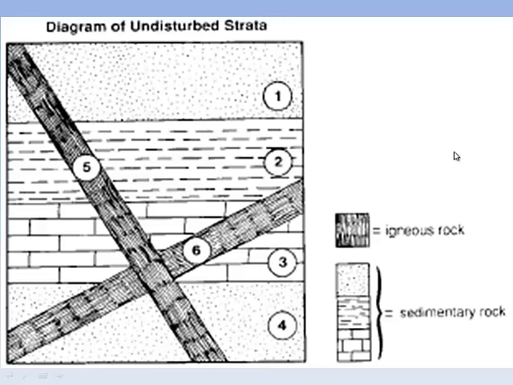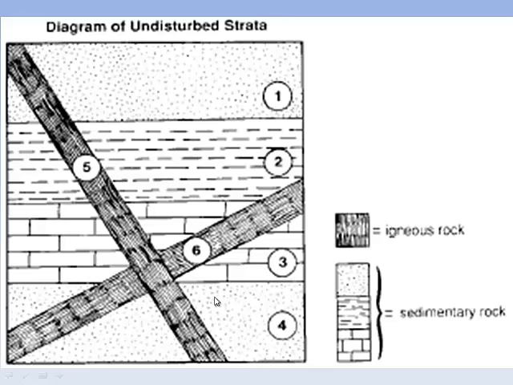Here's another example. We have 4 layers of rocks that have been laid down horizontally: 4, 3, 2, and 1, and they would have been laid down in that order. This would be the oldest, then 3, then 2, then 1, right? Now, somewhere along the line, we had 2 igneous intrusions. We had 6 and we had 5. We know that 6 had to come after 4, 3, and 2 because 6 cuts across 4, 3, and 2. So they had to be in place before this igneous intrusion could occur. But look at 5.